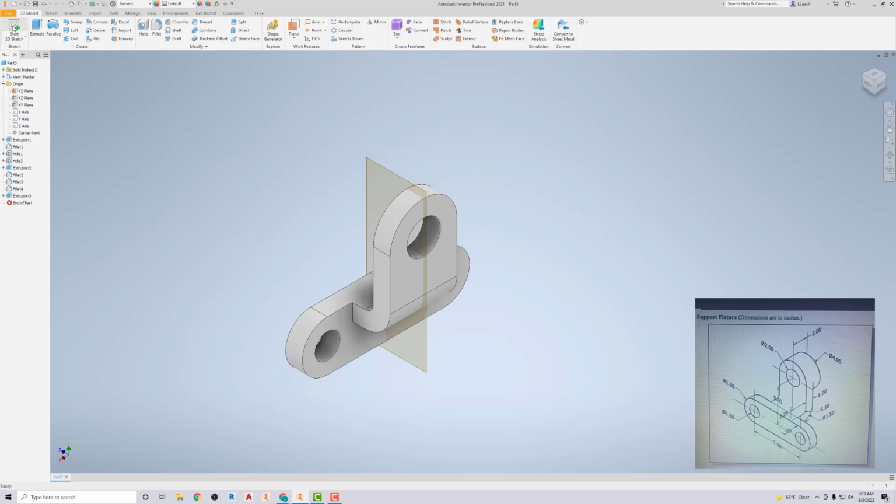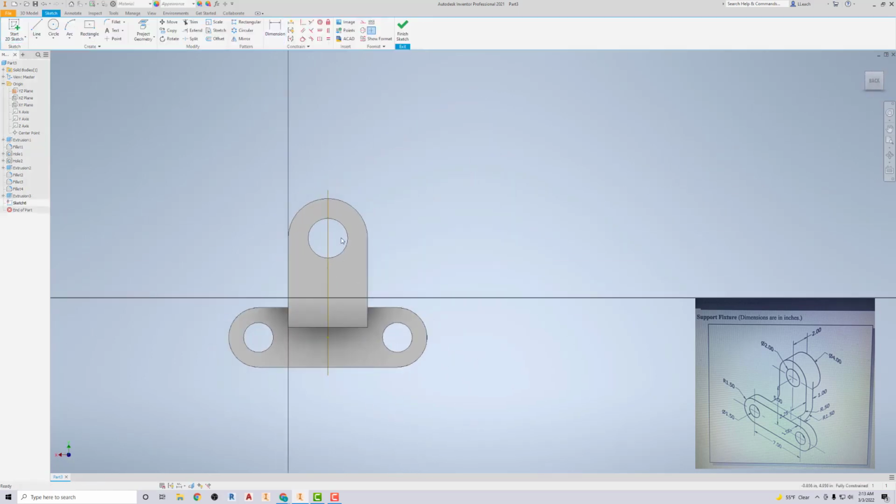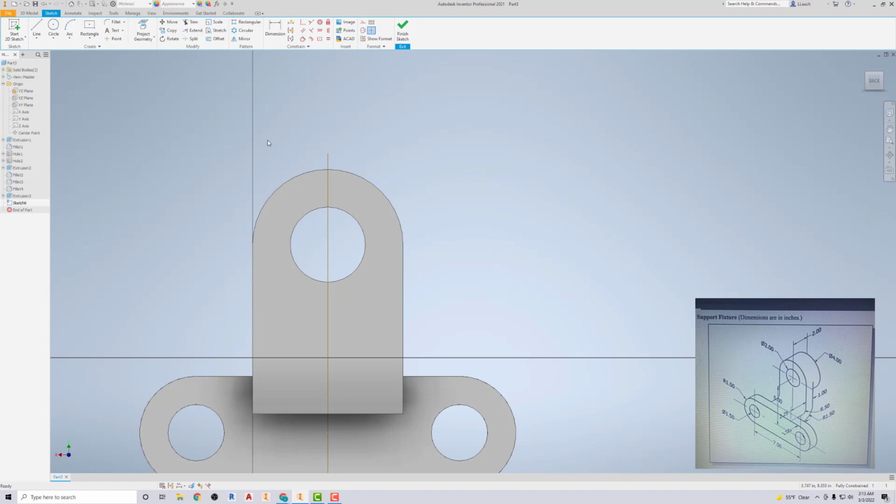I'm going to start my sketch again on this one here. What I meant to do was draw another circle, center point here. If you don't get the center point, I just move my cursor to where it touches this circle and it pops your center point there.